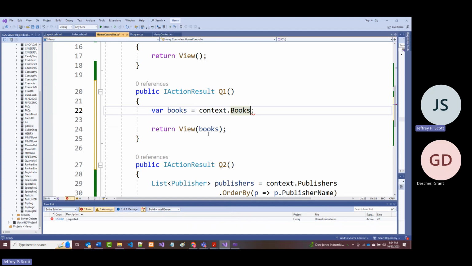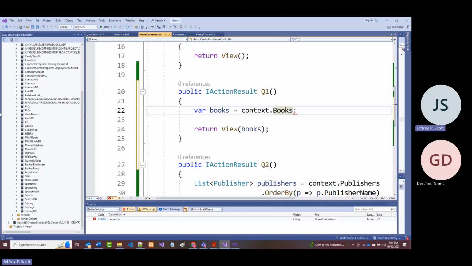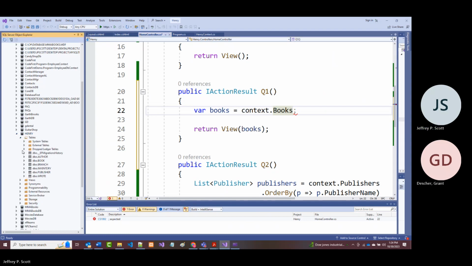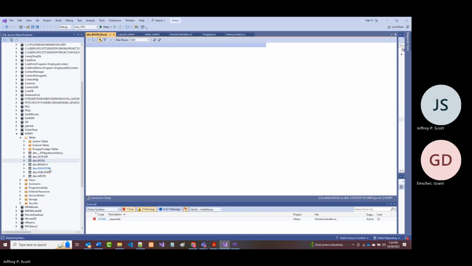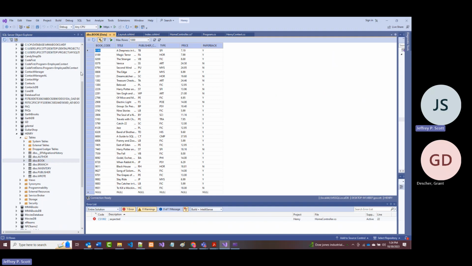Now, what we want to do is we don't want every field in the books table. What do I mean? If I go back into here and I go back into Henry, and there's book. And if I show the data, notice what we have in here.